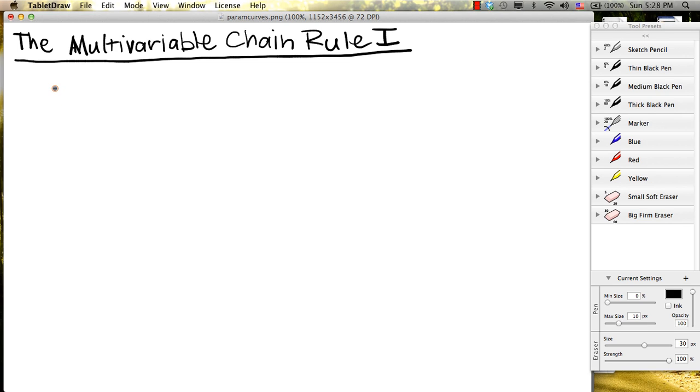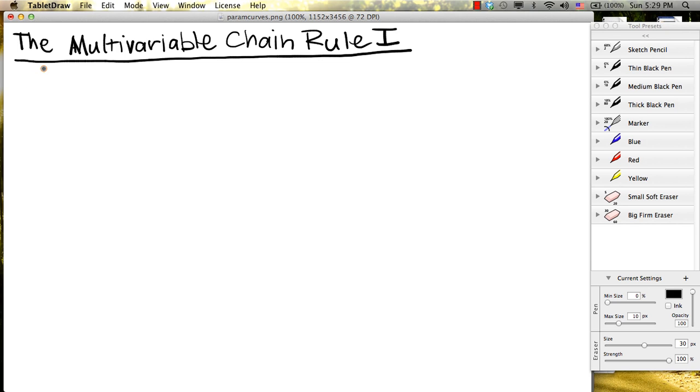In single variable calculus, you learn the product rule, the quotient rule, and the most important of these, the one rule to rule them all, was the chain rule. And if you have the chain rule, then you actually have the product rule and the quotient rule and all these other rules for differentiation. So the chain rule is the most powerful rule for computing interesting derivatives. It gives you a very simplified way to compute things. And so we need a chain rule in order to do multivariable calculus. But what is this chain rule going to look like?